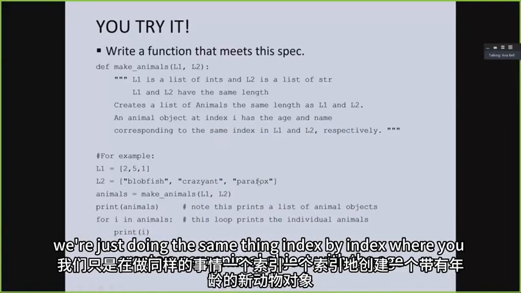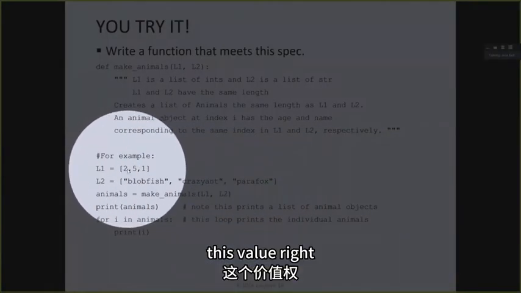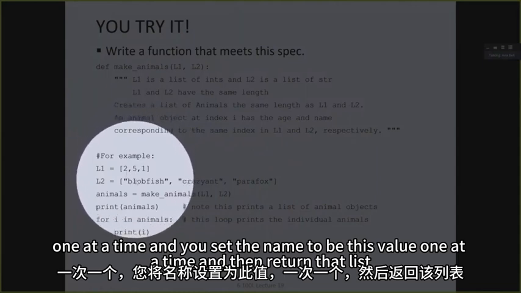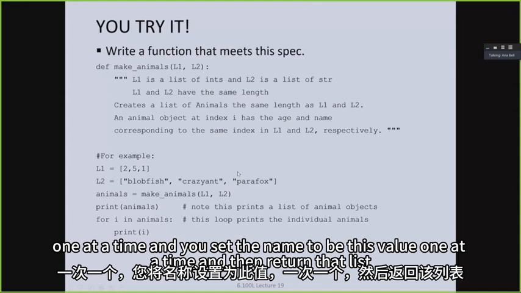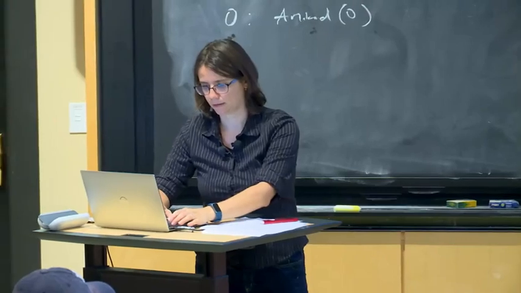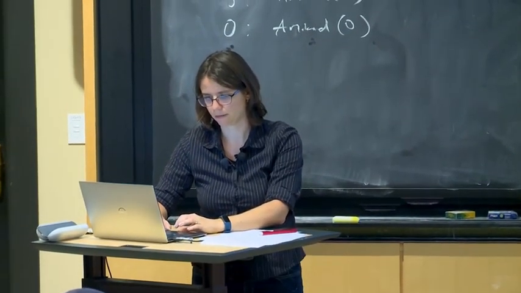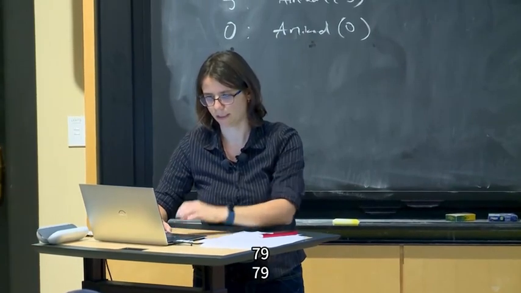So we're just doing the same thing index by index where you create a new animal object with the age this value, one at a time. And you set the name to be this value one at a time, and then return that list. Okay. So that should be line 79.